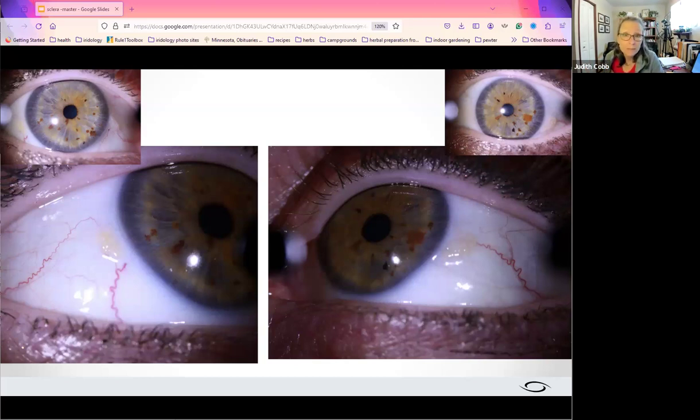Leafy greens, that might be my first dietary recommendation, is get a good serving of leafy greens in every day. Let's support the liver. Let's get those methylated B vitamins into you in the form of your leafy greens. I might make a herbal suggestion. I might recommend a liver formula from my favorite herb company, which is Nature Sunshine Products.